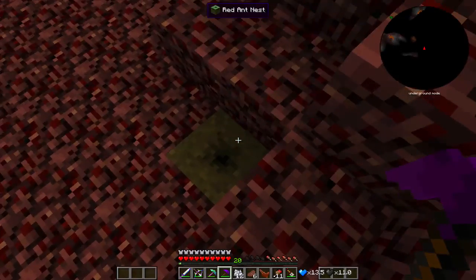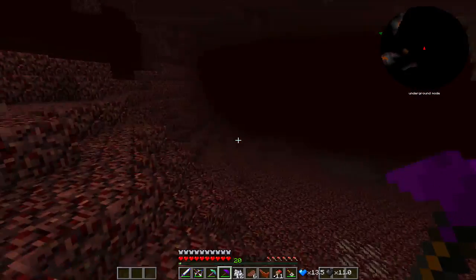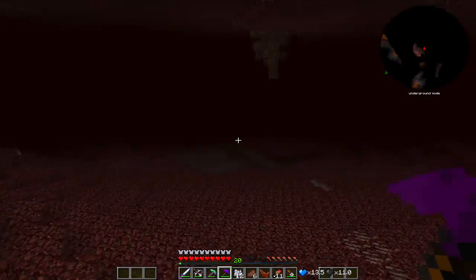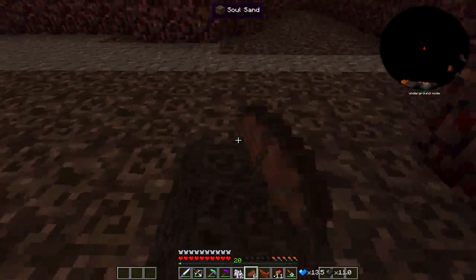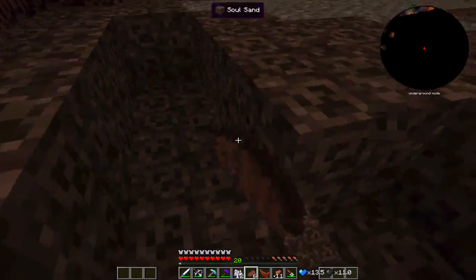And I don't know where. What the heck? It's a random red ant nest? And, well, I guess they put them all over the place, right? That's not the weirdest thing to happen, I suppose. Let's check down here. Is that... There it is. All the soul sand we could ask for. Fortunately, once again, no shovel, so it's going to take a little bit of time here, but not that long.